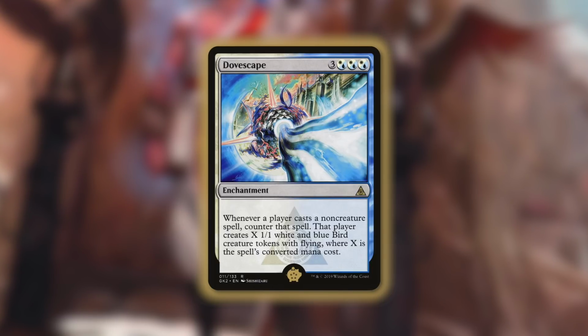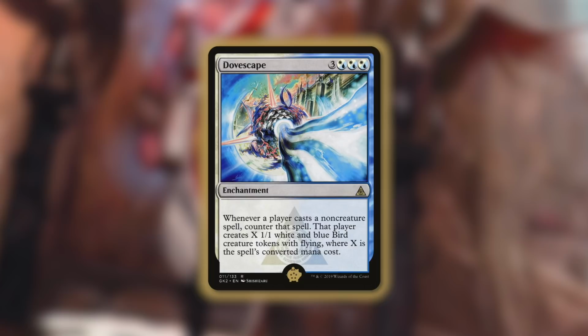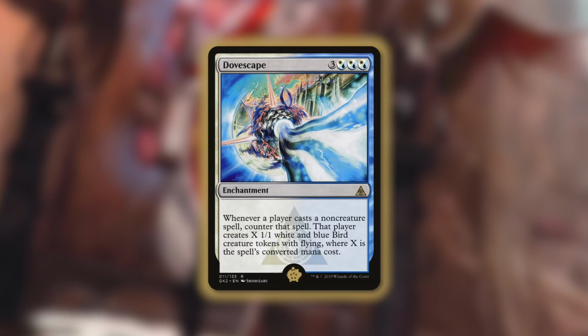It says whenever a player casts a noncreature spell, counter that spell, that player creates X 1/1 white and blue Bird creature tokens with flying, where X is that spell's converted mana cost. So this card is essentially Taigam's best friend, because even though this is going to counter our noncreature spells, with Taigam in play, well, our instants and sorceries can't be countered. So whenever we cast an instant or sorcery spell, we still get that spell, and we also get birds, whereas our opponents just get birds.